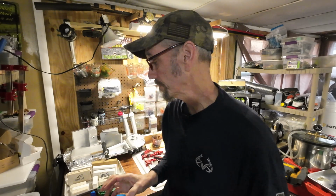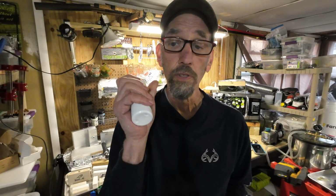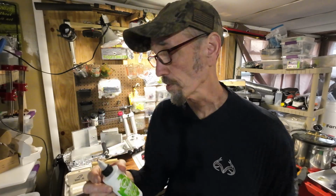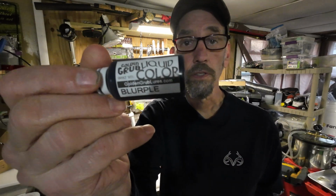I should have mentioned this along with the coloring. So you have your liquid colors. They're liquid, oil-based. These are made for plastisol. This one is also made to be used in plastisol to be heated.